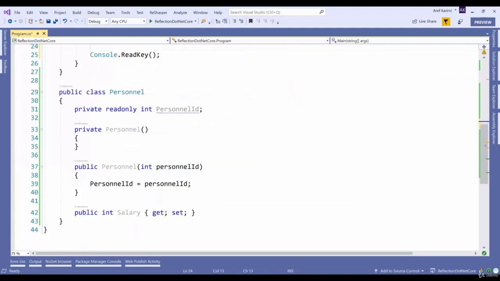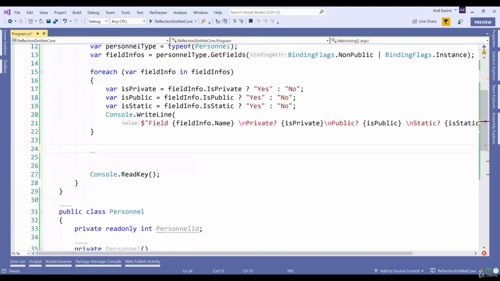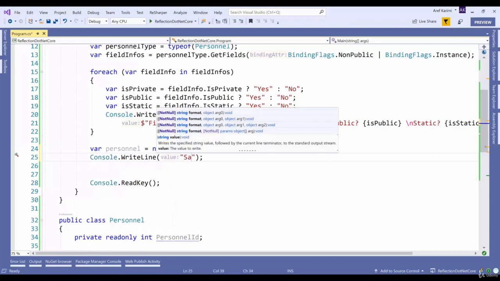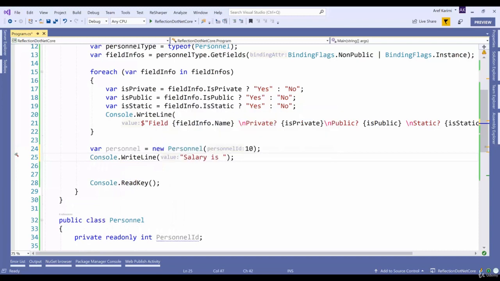So let's find the one property, the salary property that we had. Let's say for now var personnel is new Personnel, and we have to pass the ID, let's say 10. And then we can write this salary on the screen. So we can say WriteLine salary is personnel.Salary.